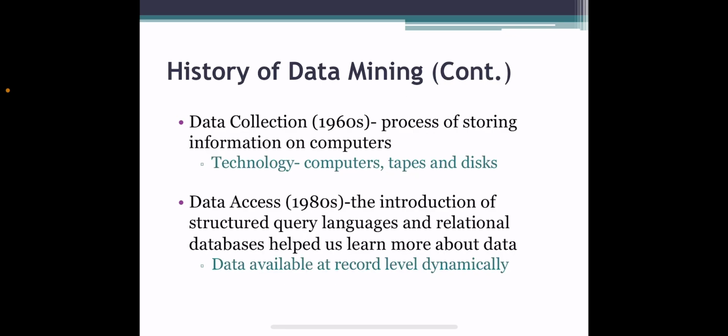Data collection. The first term that was used was data collection, in the 1960s. Data collection is the process of storing information on computers. This is the beginning of the technology era, building computers and disk and tape storage to store data inside. And the next term was data access in the 1980s.